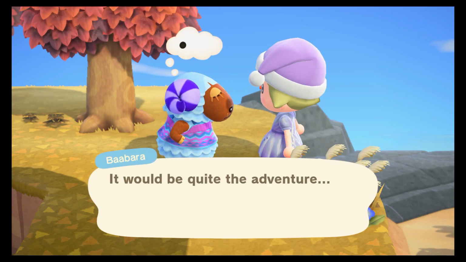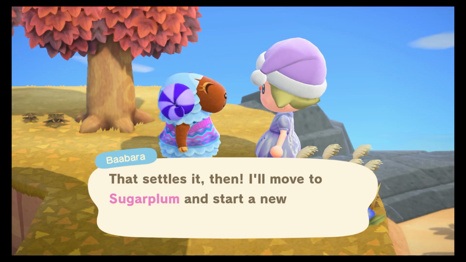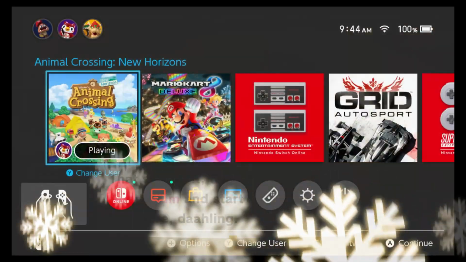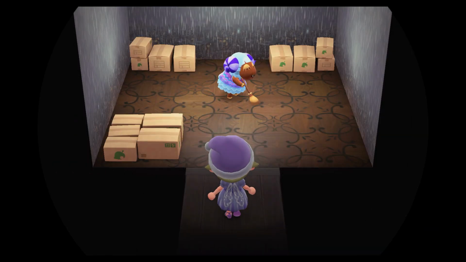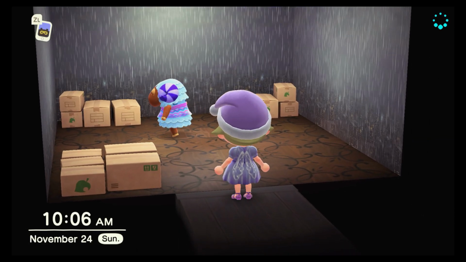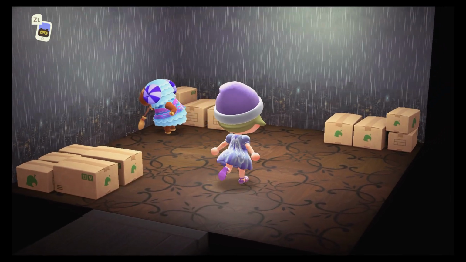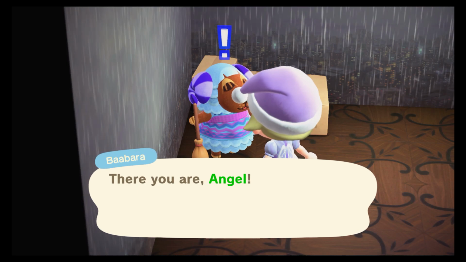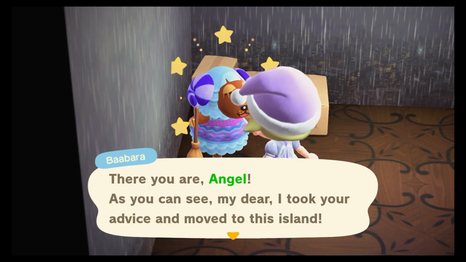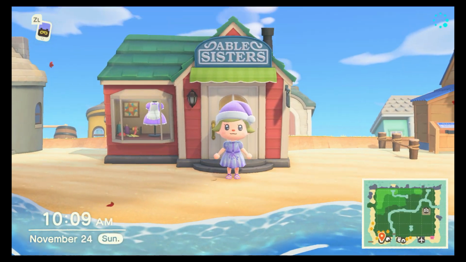Let's move on to the next day to speed up the moving process. And of course we'll have to stop by and welcome her to the island. Oh my. For such a bright and cheery looking villager, she has a dark and dreary house. Interesting decorating choice.